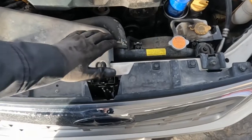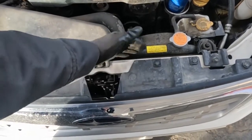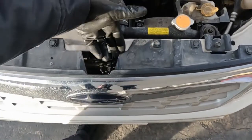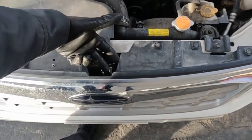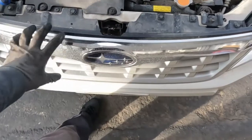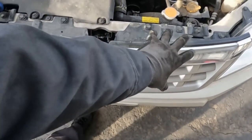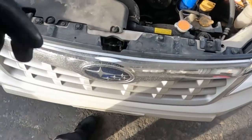Now, I'll be straight up, I've never done one of these on a Subaru, so in a way, we'll be learning together. We're going to be installing the transmission cooler close to the radiator, but on this side of the radiator. So we have to figure out a way to get access in between this little spot here. So let me figure out how to pull off this bumper skin. Not sure if we have to pull the whole thing off or just the top off. So let me figure that out.